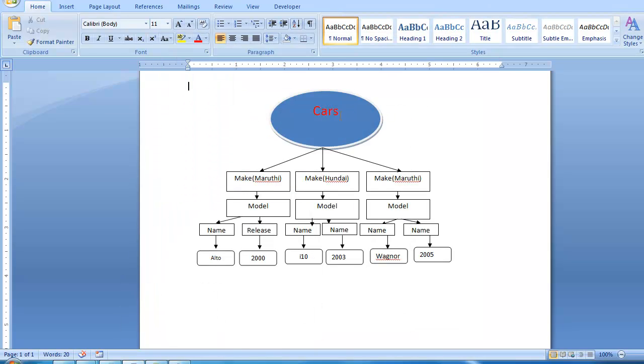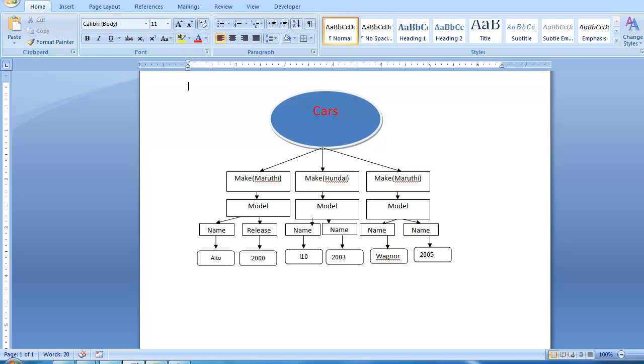Cars is the main root element, where it has a make and the model, and the model has two elements called name and release. The name for the first item is Alto and release year 2000. There is another make called Hyundai, whose model name is I-10, released in year 2003.